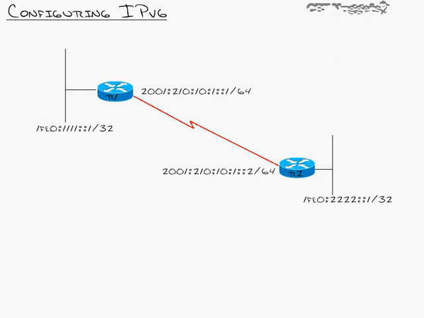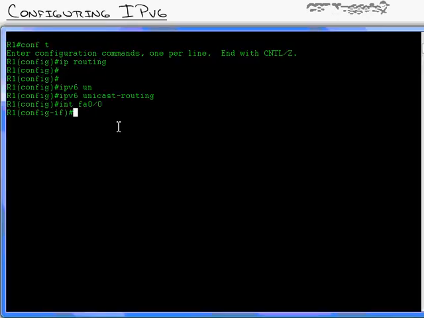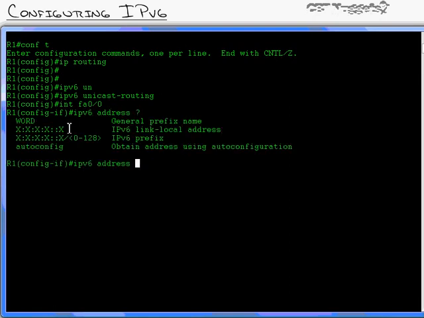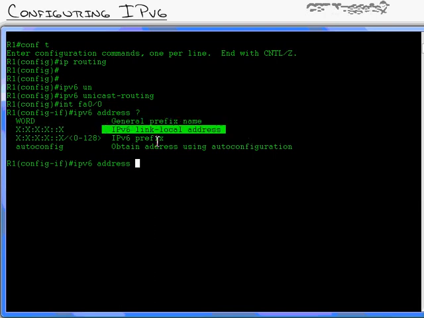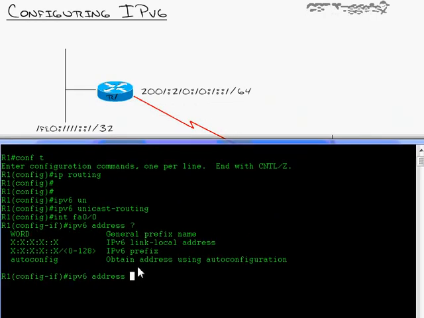And we can see that 1FE0:1111::1/32 is our address. So I'll type in IP, just like we're assigning an IP address, but it's IPv6 address. You see these similarities? Check this out. Oh, look at that. We've got link local address if we want to assign that. That's for communicating on the local subnet. Or what is the real address that we'd like to assign? Now, let me scoot this down so I can remember.